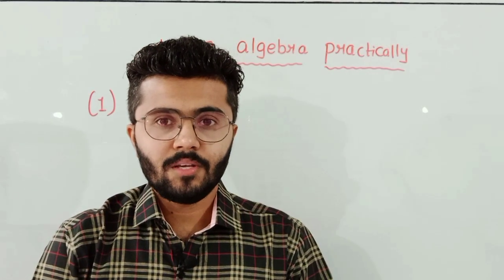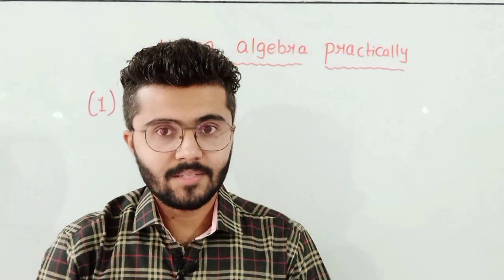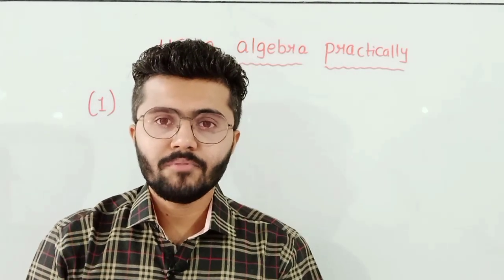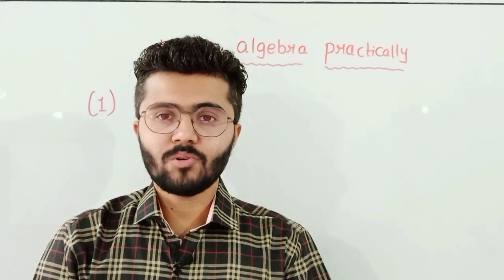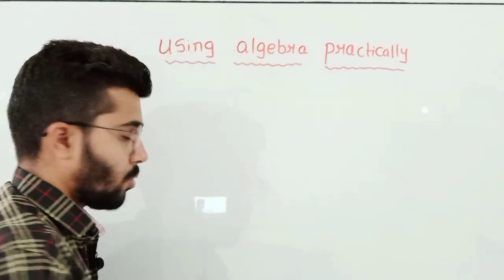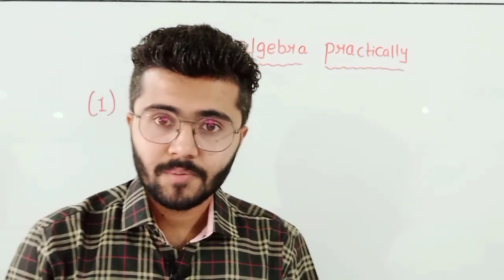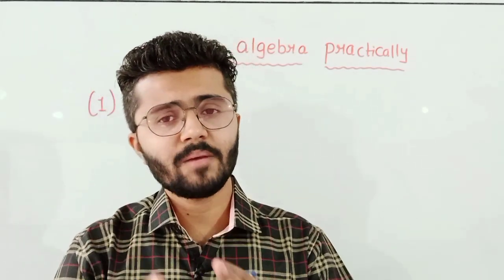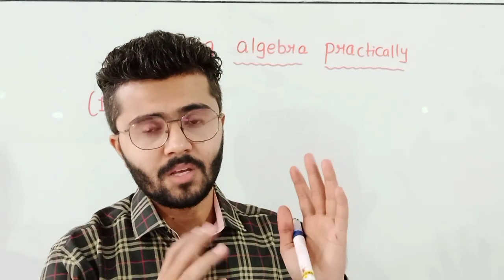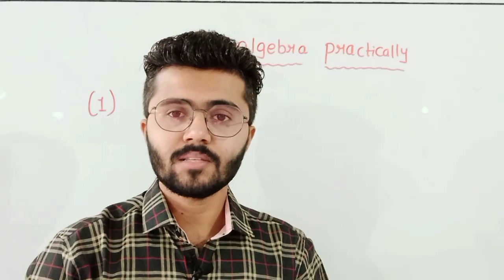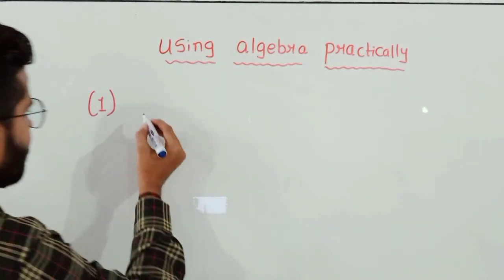So now we'll see how we use algebra practically. Everyone uses algebra practically, but we don't know where. So let us see where we are using algebra. In your mensuration chapter, in perimeter and area, we use perimeter of the given shape, any regular shape whose all the sides are same. So let us take the first example.